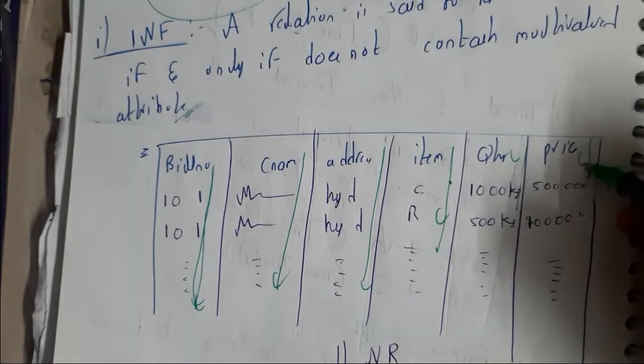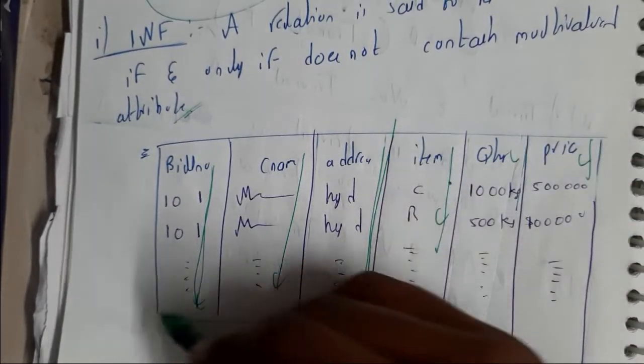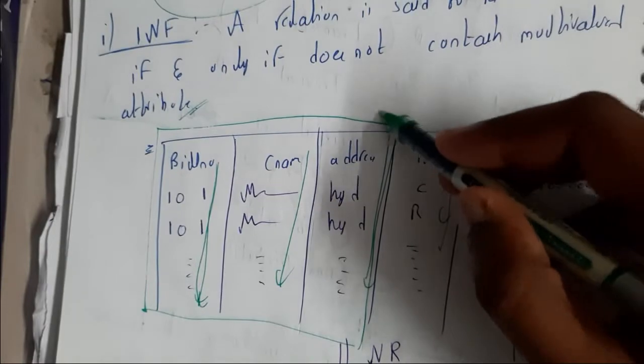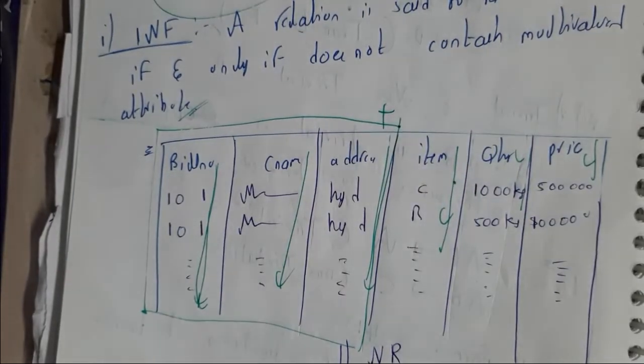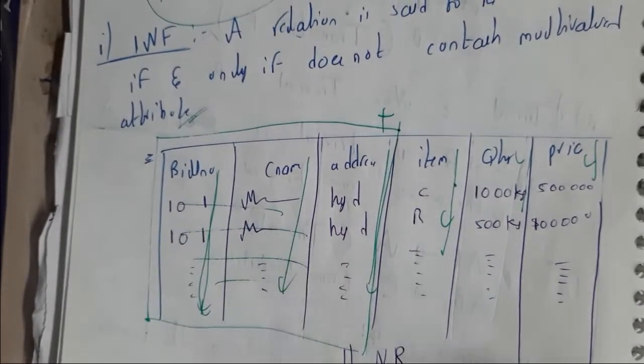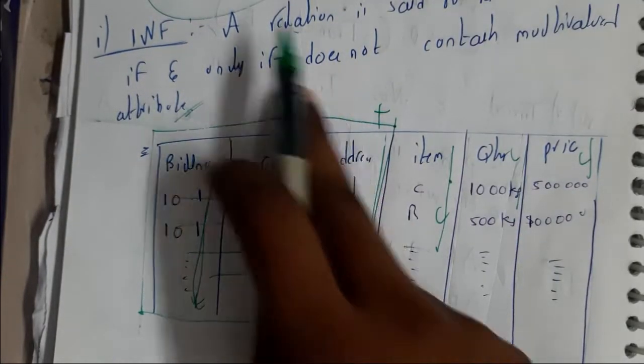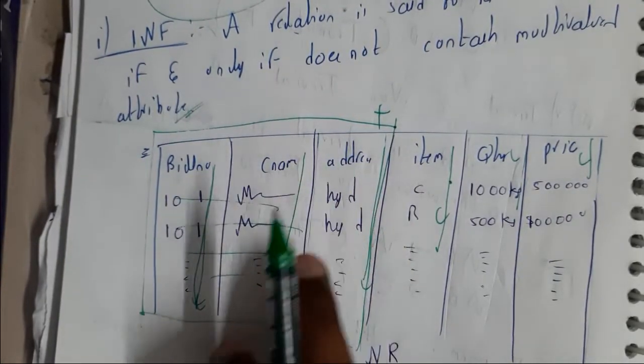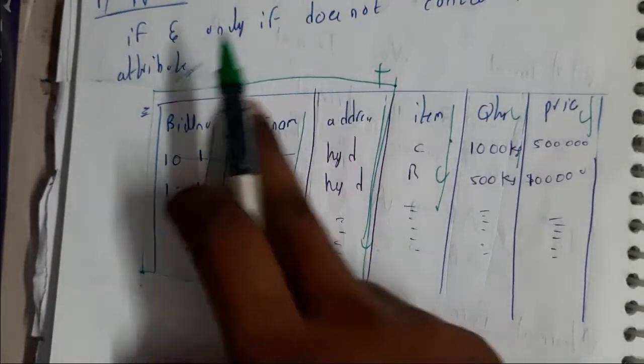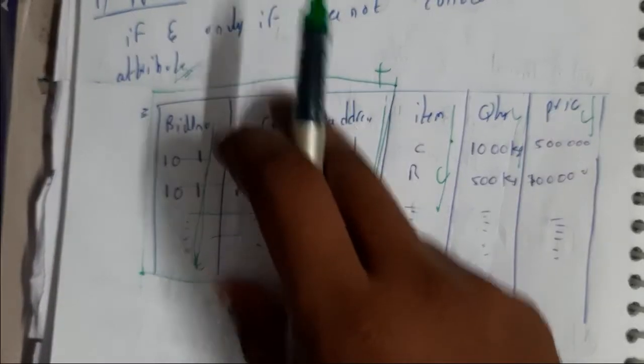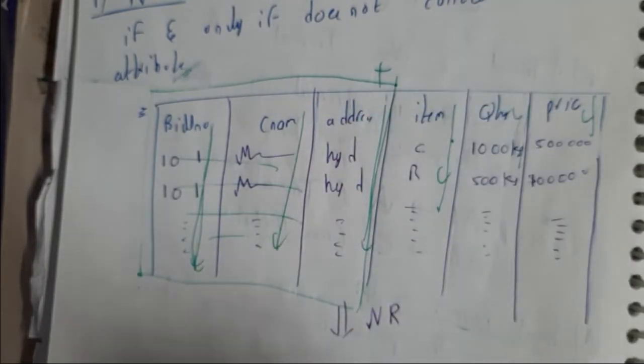Whereas the item numbers changed, the quantity changed, price changed. So here we are again and again writing these things. Is there any need of writing them again and again? We are writing the same copies. So here this is nothing but redundancy. We need to reduce it.